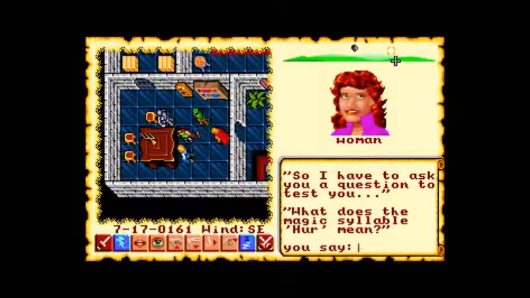And here is the second part of the copy protection for the game. Mariah asks us to look in our compendium, the rulebook that came with the game. What does the magic syllable "her" mean? Well, according to the book, that means wind.